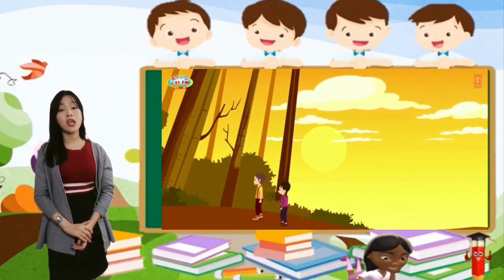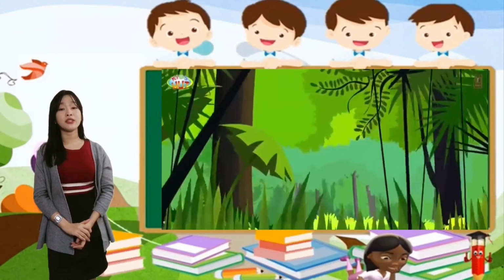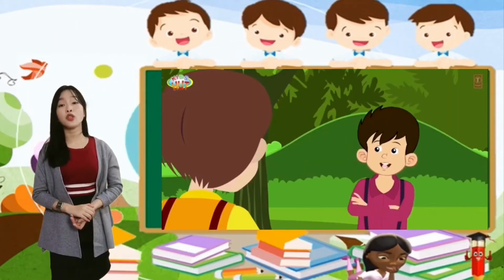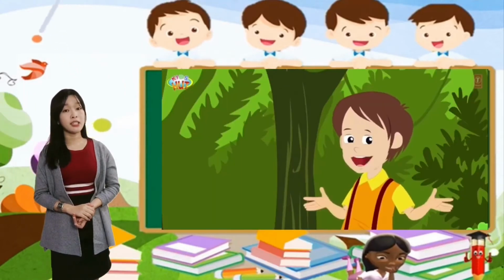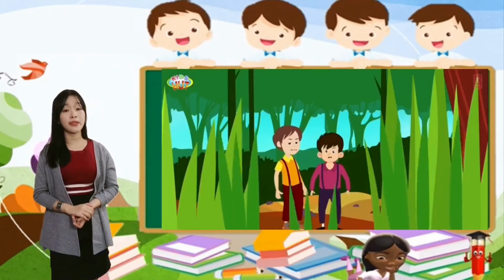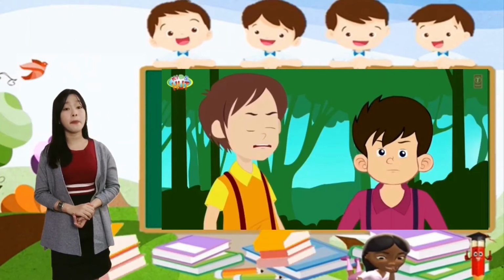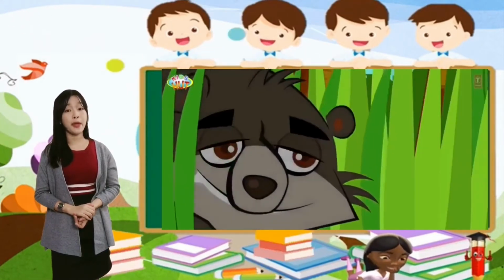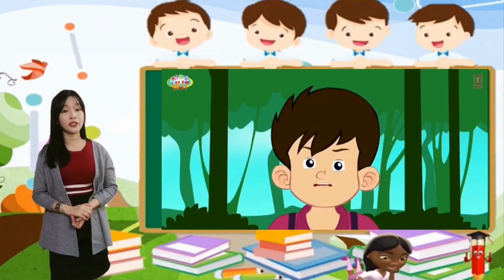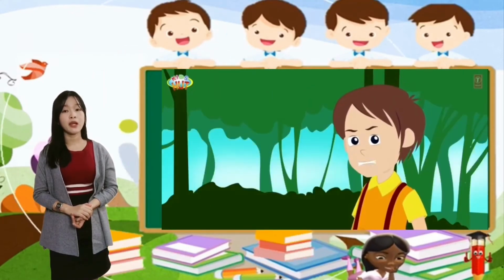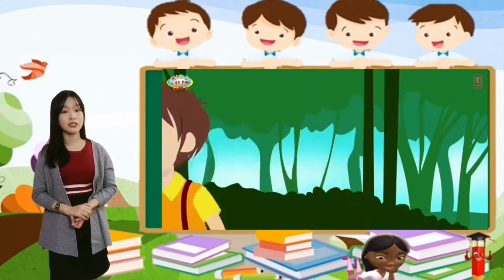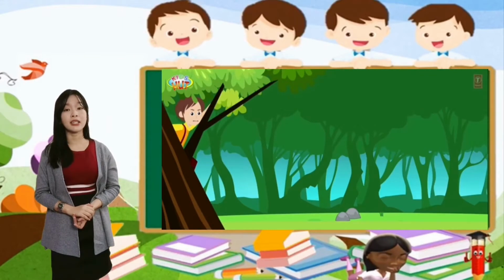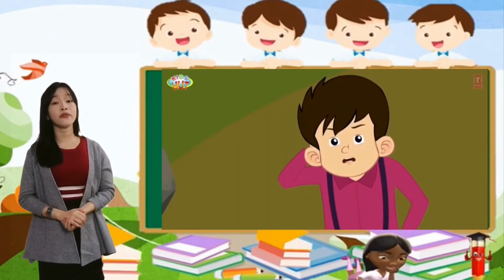The next day, Sha'am and Tano left in the early hours of the day. The forest was thick and dark. They were talking to each other, and suddenly, Sha'am saw some movement behind the bushes. It was a bear, as dark as the night itself. After seeing the bear, both trembled in fear. The bear did not notice them, but was approaching their direction. When Sha'am turned back, he was shocked. Tano was missing. Sha'am saw Tano at the top of the tree.